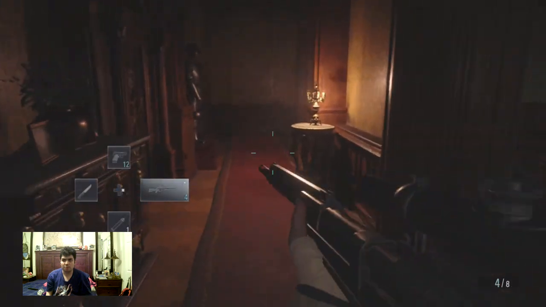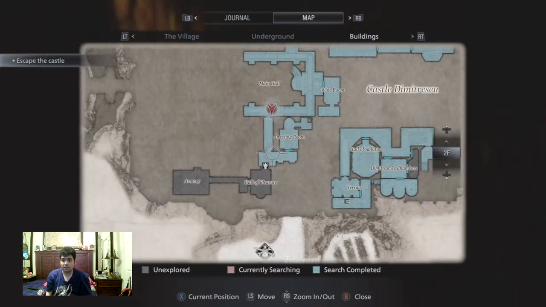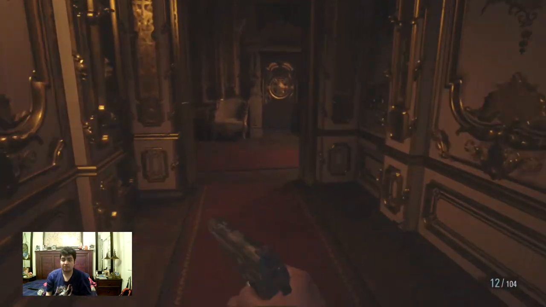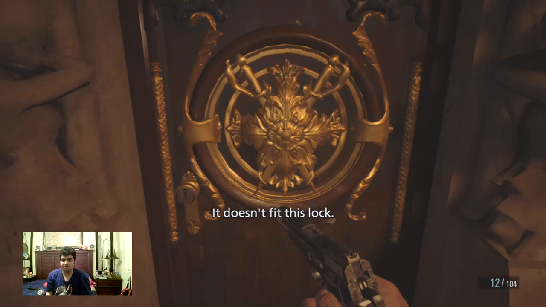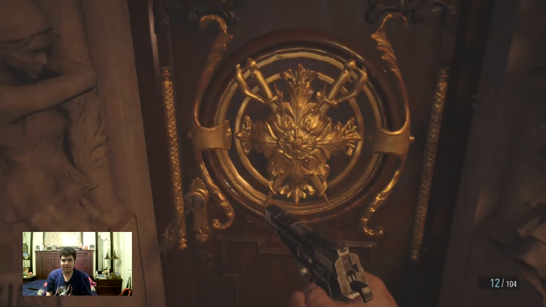Man, she's got the same moves as one of her sisters. That's what. This leads to the Hall of Pleasure and to the Armory. And there's a lockpick. Stupid flies. No, it doesn't fit in the lock. Just use the Dimitrescu key. That's what you need to do.